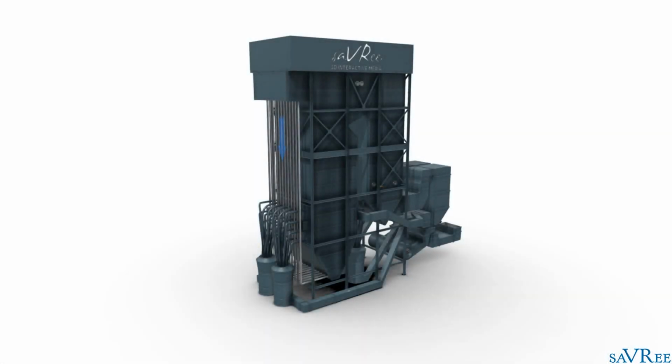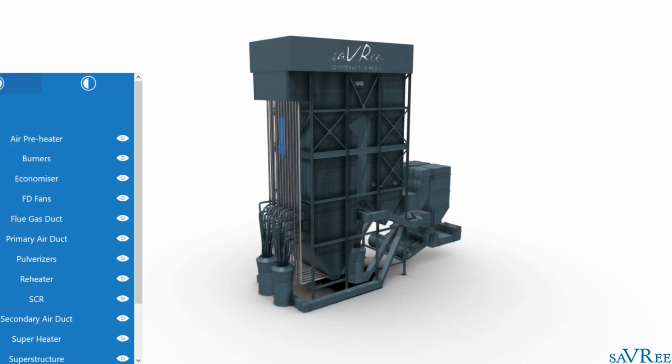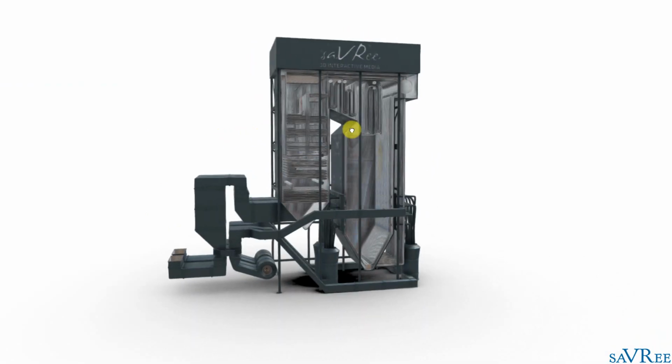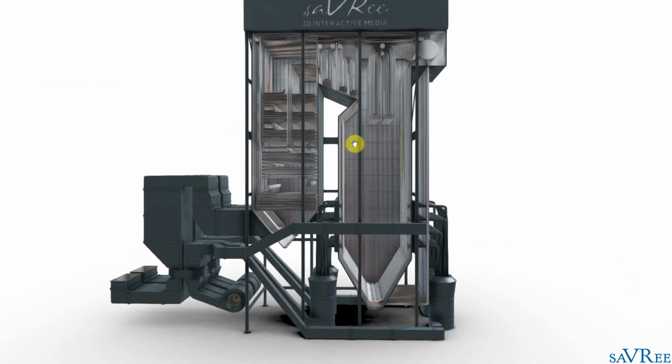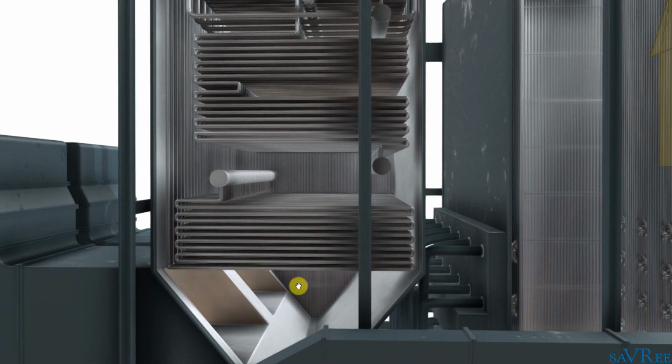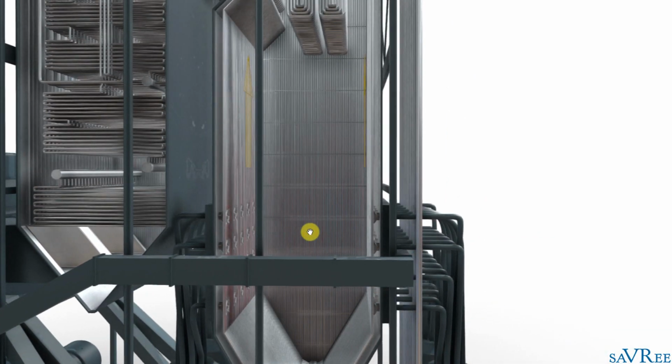Here is our water tube boiler. Let's take a cross section of the boiler. Now if we spin it around, we can see the internals. The boiler feed water is first going to be fed into this section of the boiler. The reason we feed it into this section first is because this is the coolest area of the boiler that we have. Combustion takes place in this area of the boiler here, the furnace.